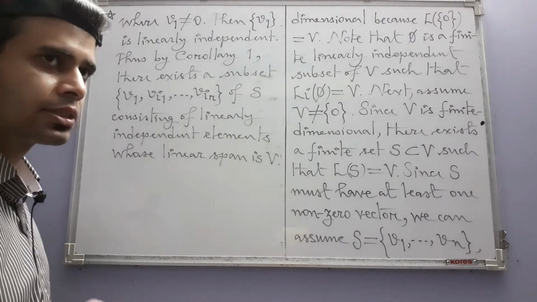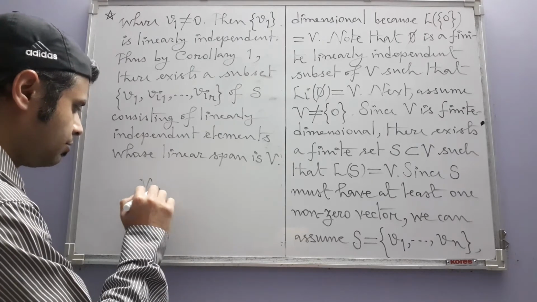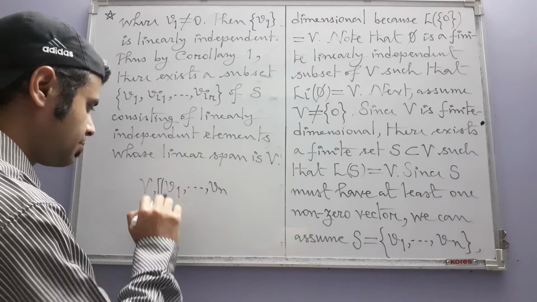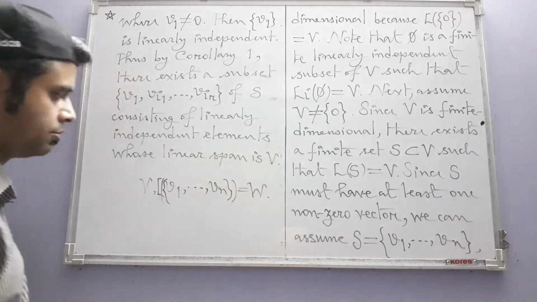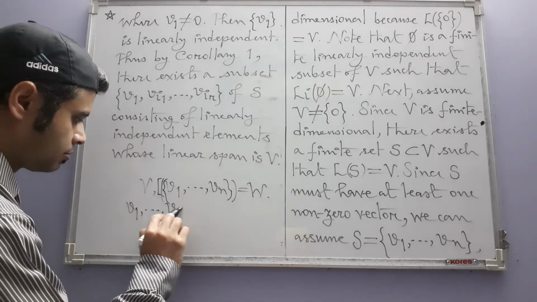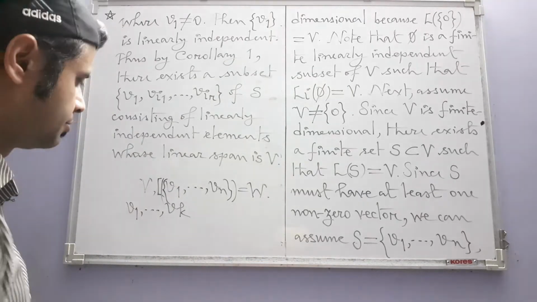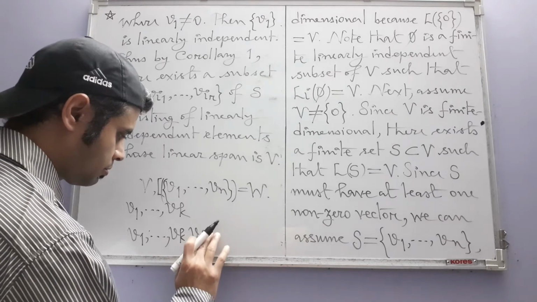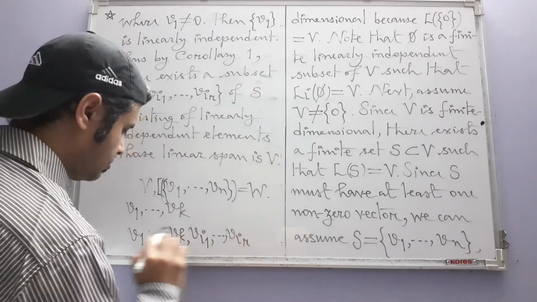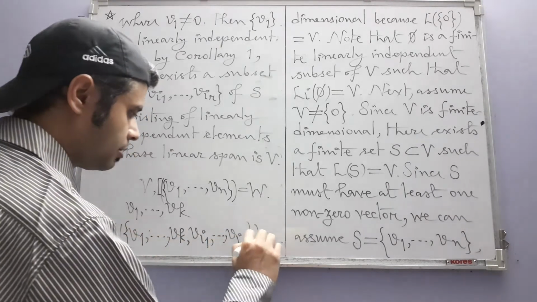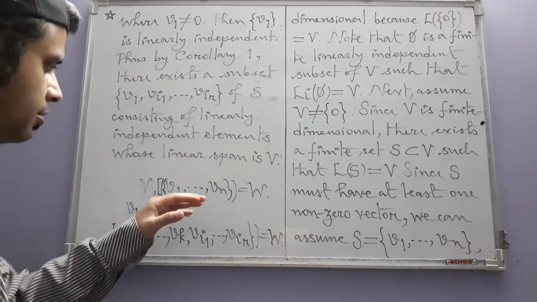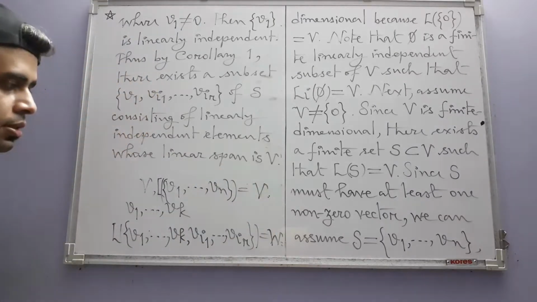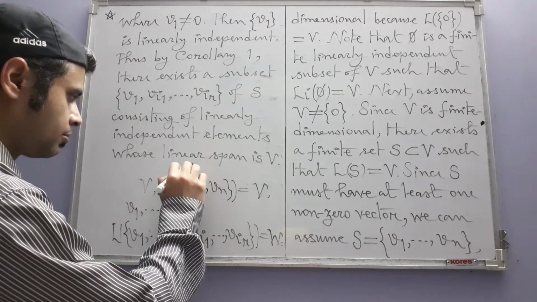In corollary 1 we start with a vector space and we have this list of vectors whose linear span is W, and it is given that the first k vectors form a linearly independent set. Then such a subset can be found which is linearly independent and whose linear span is W. That's what corollary 1 says, right? Now, in our case, W is V itself. W is equal to V, and this thing is S.